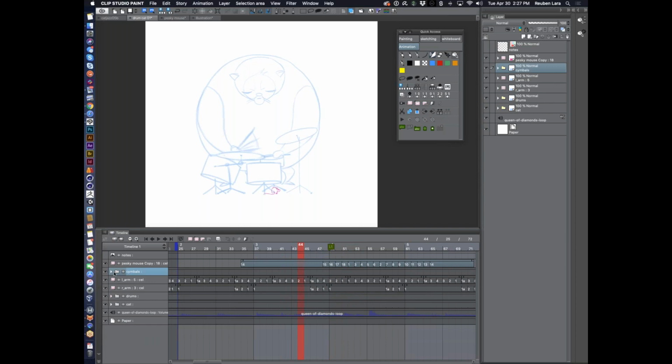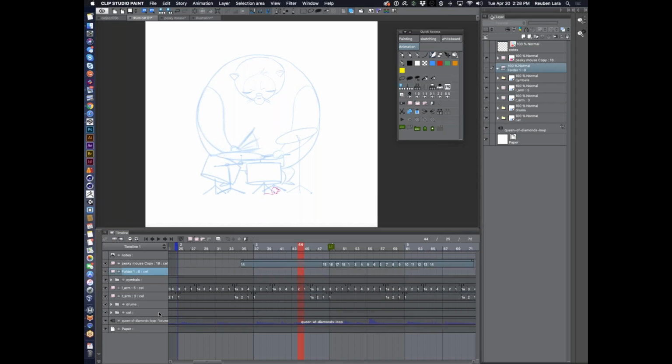Okay, next I think I'm going to animate the two arms separately because I think the timings are going to be just a little bit different. So instead of planning it out from the beginning with thumbnails, we're just going to go kind of straight ahead and make these drawings. The first thing I want to do is make a new animation folder. So I'll click that button in the timeline. Let's name it right off the bat, and we'll call this right arm hit.